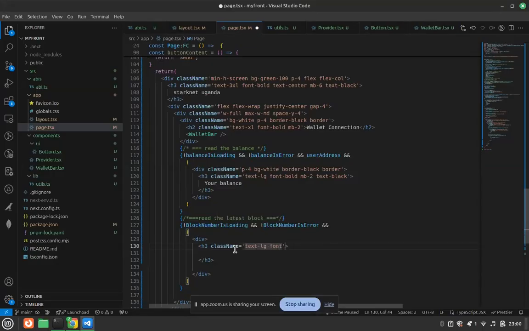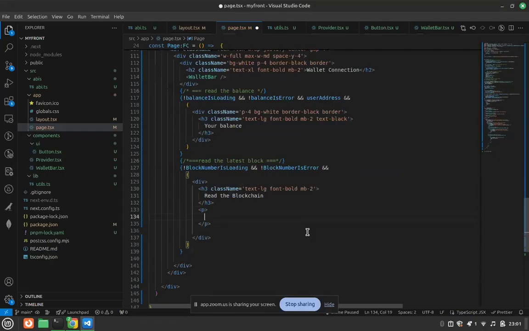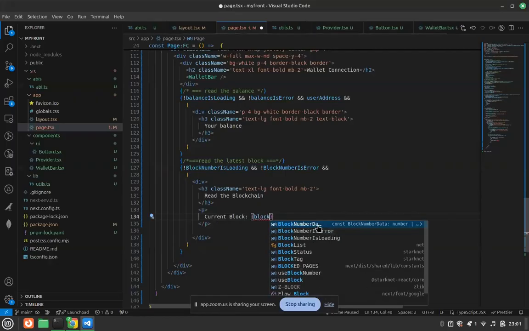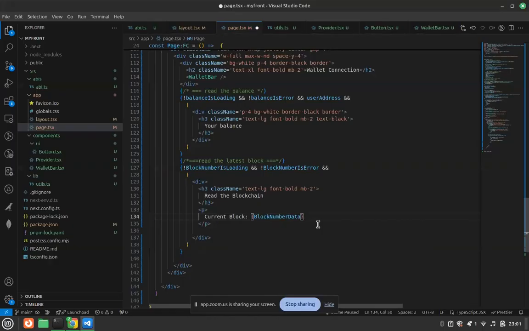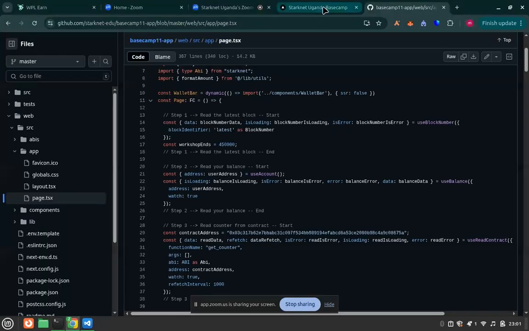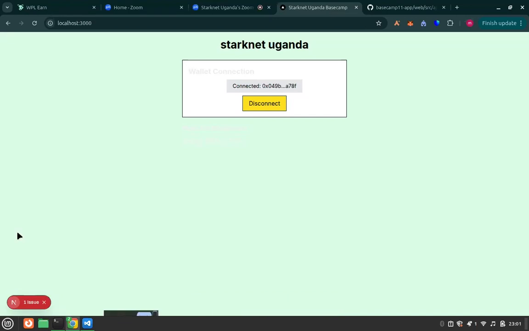So I get the parent block from the block number data. So let's see how our front end is looking like.